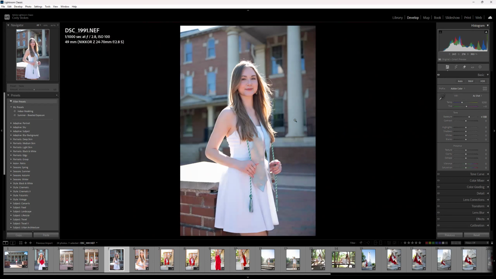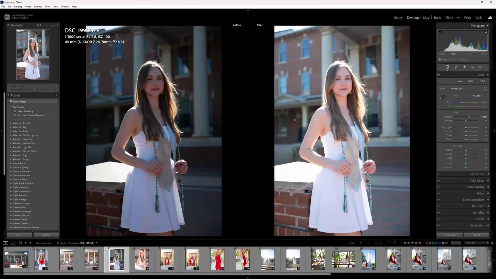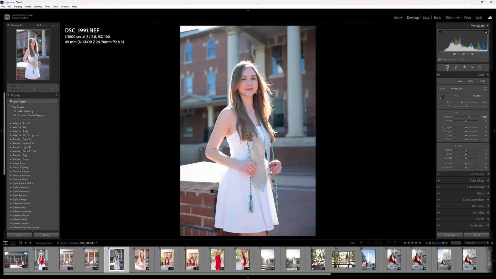And as I'm doing these edits, by the way, I like to switch back and forth between looking at the before and after, so I can see where I started and where I'm going. This reminds me that I have a point where the photo has just come straight out of camera, and comparing between the before and after helps keep me in check to make sure I'm not over editing a photo, making it too warm or too saturated or too contrasty, unless, of course, that's what I'm going for.